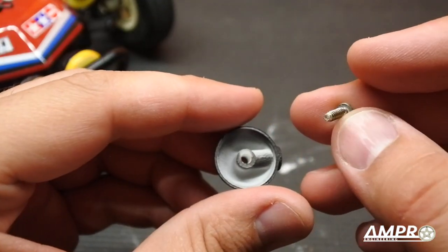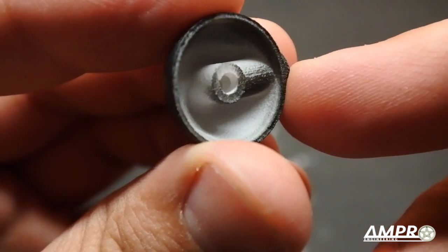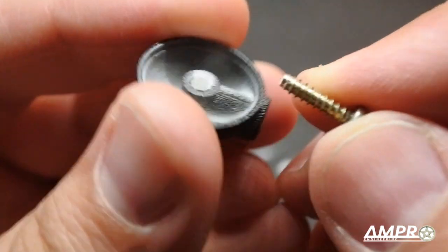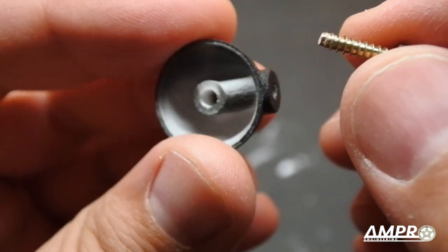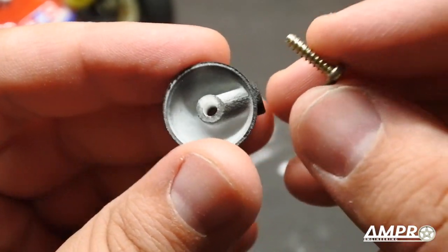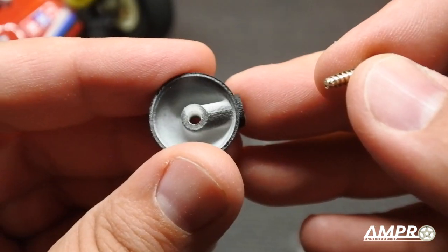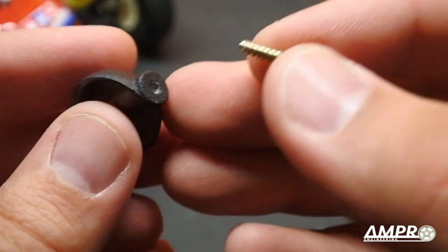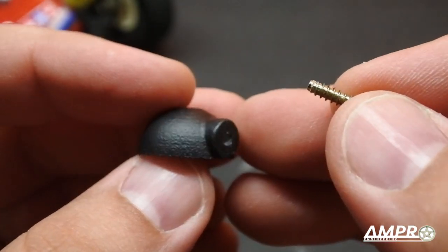Failure to do so will potentially damage the threads or split the case, so just make sure they're all cleaned out. Once again, in order to make sure that these screws will fit, these are designed to go all the way in. This hole at the bottom is in fact a through hole, so it is possible that you will need to use one or two washers on the inside of the head just to make sure we don't crash into the screw. That's not going to hurt anything, but it will prevent the light from rotating. I didn't want to make this longer because that would have altered the form factor of the original one.